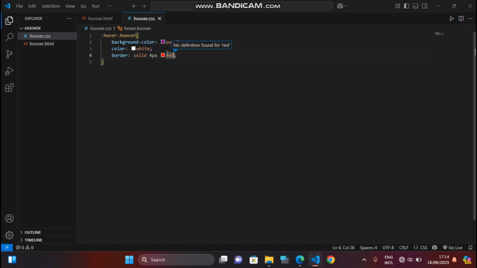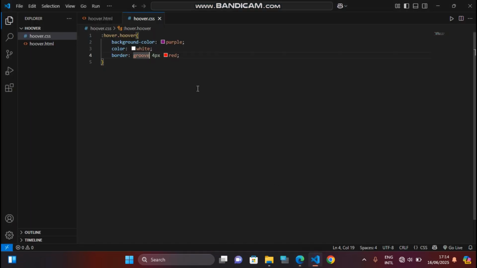So before I end the video, I'm going to explain this particular CSS rule, right? This is a shorthand rule, so it's actually 3 in 1. This is the border style, solid. I can decide to make it groove. You might not see the difference, so let me use one where the difference will be clear. Let me use dotted, and then you see that the border now has a different style.